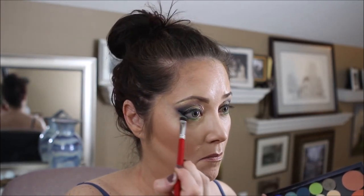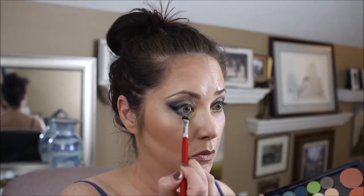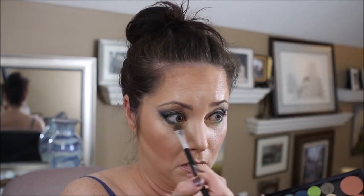And do the same. And bring it up to that blue we have on the outer corner. So we're gonna blend that in. Going back to Havoc, we will take Havoc on the inner corner, or inner third.